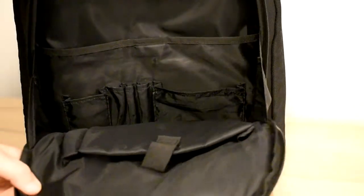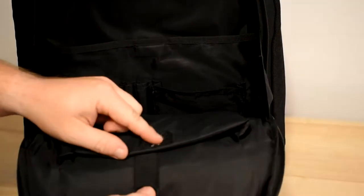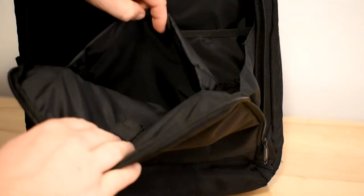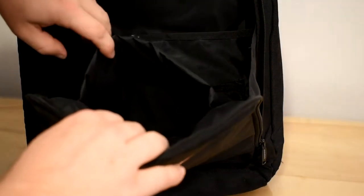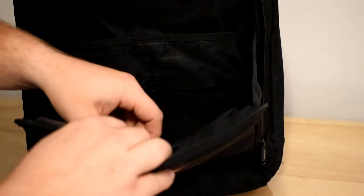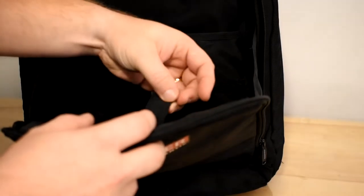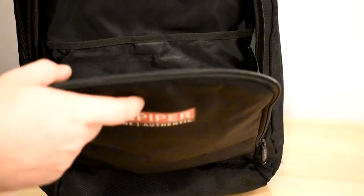And then here, there's a little tab. If I pull that up and pull it back — this one is a warranty, there's a little bit of stuff on the velcro — you can see there's enough space in there for like a tablet or an iPad or something. I personally put travel papers in there for when I go across the border. But specifically speaking, this is more designed for tablets, iPads, electronics, and that sort of thing.